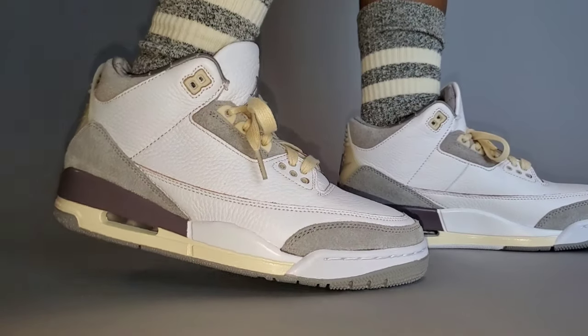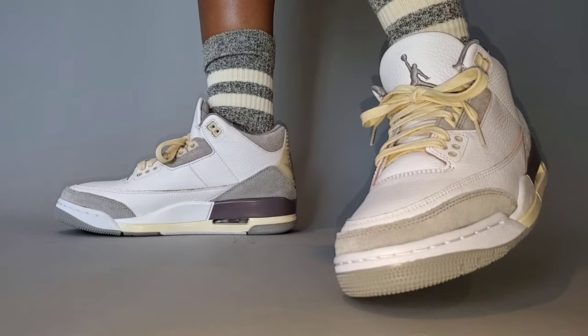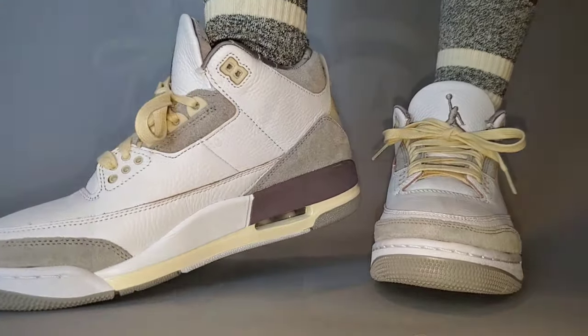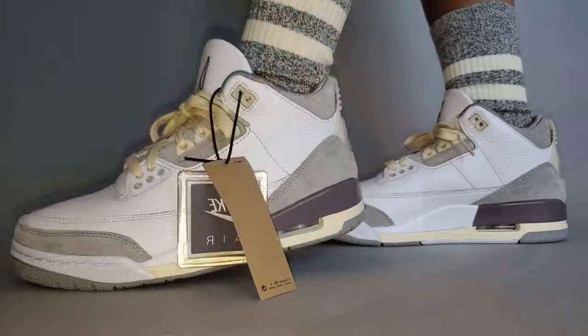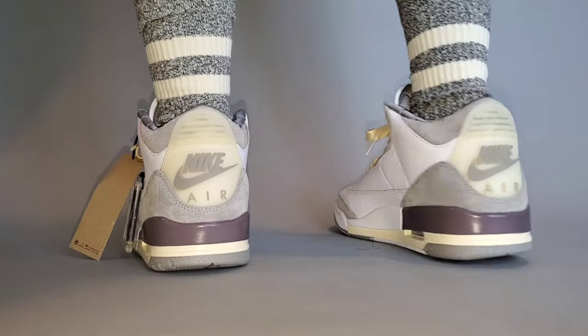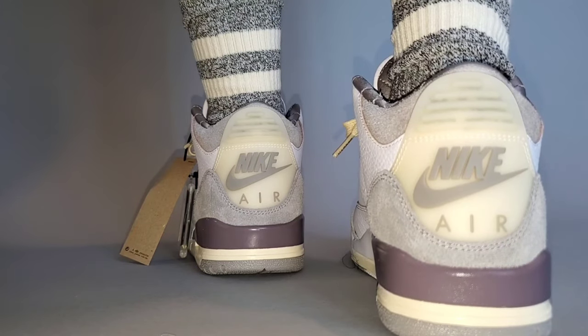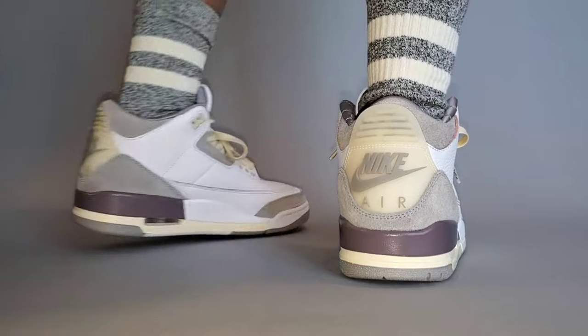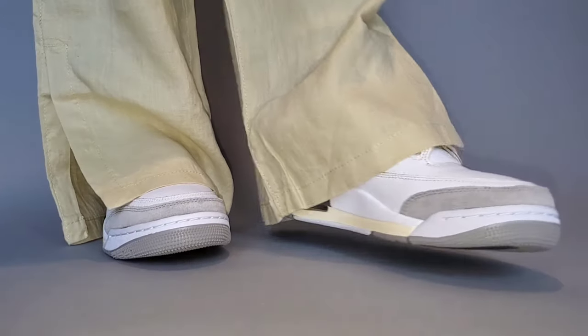Let's break down sizing. The Air Jordan 3 is arguably one of the more comfortable silhouettes from the Jordan retro line. For fit on this specific pair, I've seen some ladies say go down half a size because the satin liner creates a little slippage. My true size is a seven and a half, and this is actually an eight — that's what Lilac Blonde had available. A seven and a half would have fit perfectly; the eight just provides extra toe room but doesn't create discomfort.